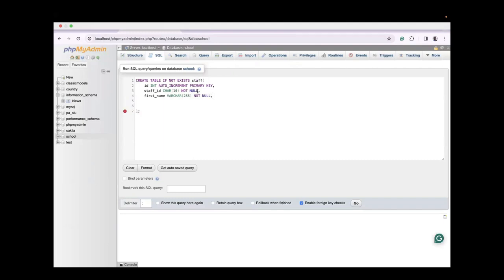Another thing we can enforce on the staff ID is uniqueness. Maybe we want the staff ID to be unique. We can say not null. Let's say we want it to be unique also. There's another constraint we can add. Now, enforcing not null unique is the same thing as saying you have primary key here. So if you don't want an ID column that auto increments, you might just want a staff ID here that is not null unique and there's no ID.